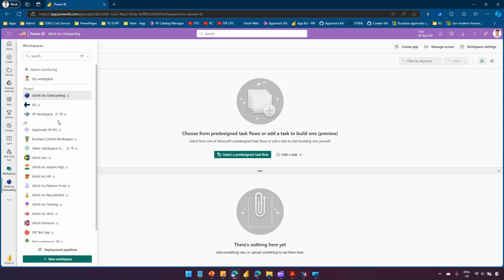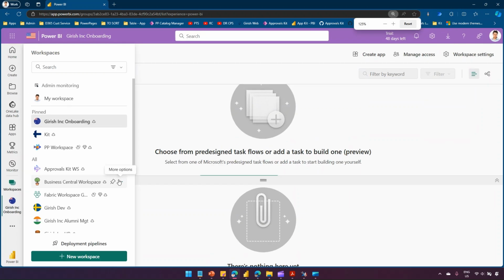Now here, if you see the small icon, this diamond icon indicates Fabric content. Then this icon indicates the Microsoft Fabric trial workspace. And then this icon specifies that this workspace is attached to a domain. Now, PP workspace is attached to the stocks domain. So let me just zoom in a bit. This icon is a domain icon. If you hover your mouse over this icon, then it will tell you that this workspace is part of the HR domain, or this workspace is part of the sales order domain. So just by looking at this particular icon, you will know that this workspace belongs to a specific domain.